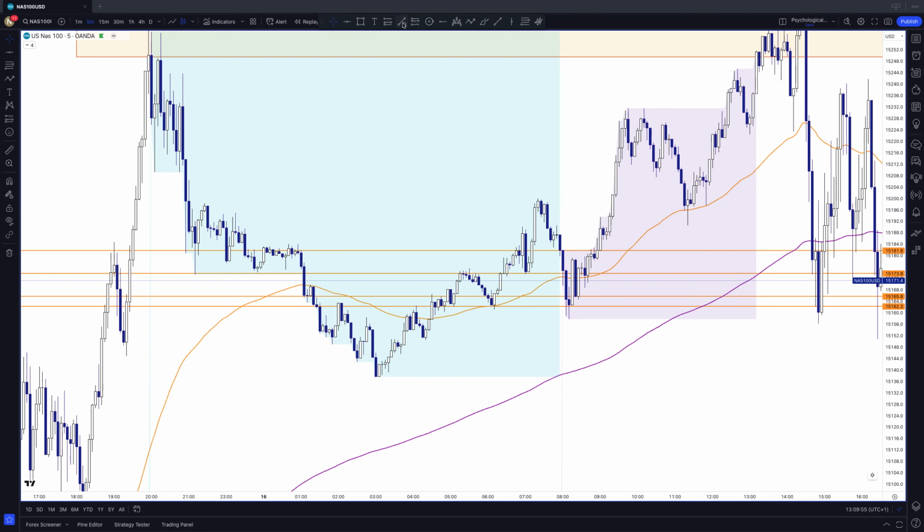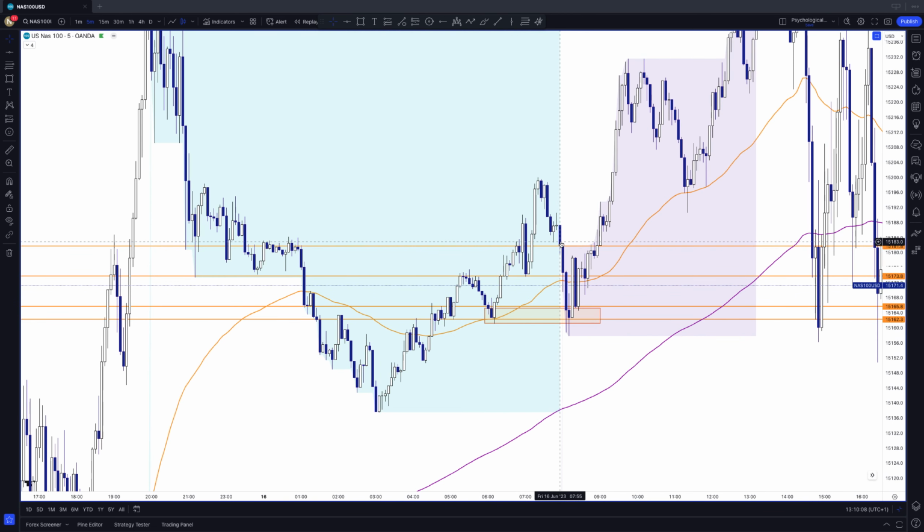Now, what else do we have on that key level? On the 5 minute, we can see it right here. We had some sort of aggressive buying over here. So we also have a demand zone which we can draw up. So what do we have right now? We have the London session opening, the price moves aggressively into that 1 hour key level where we also have a demand.